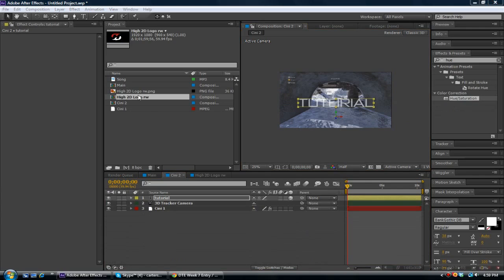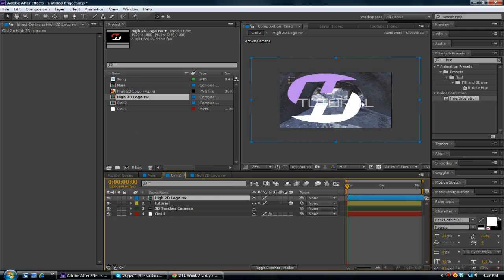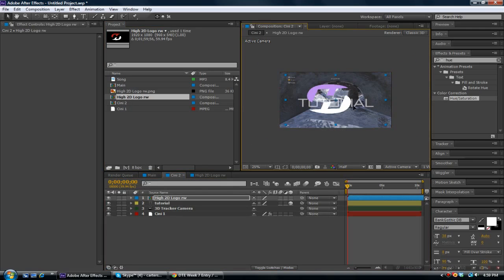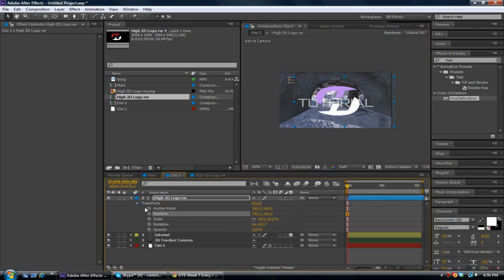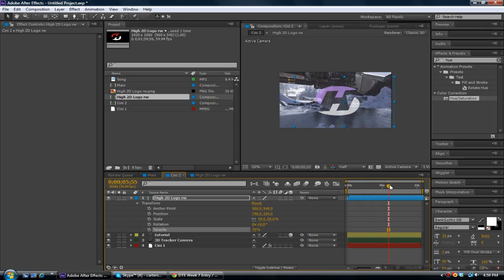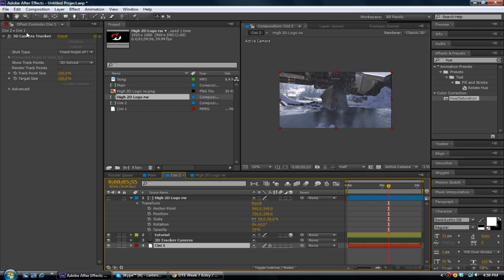Alright, so now I have a logo here, so I'm going to drag that logo onto the comp, and we're going to resize this because it is looking a little big. And usually if you do the opacity trick, like I said, it makes it look more realistic, but you also need to match it with the logo for it to look decent. So we're going to give it about a 70, and we're going to scrub the timeline till about right here looks good. And we're going to hide the logo so that we can manipulate this better.